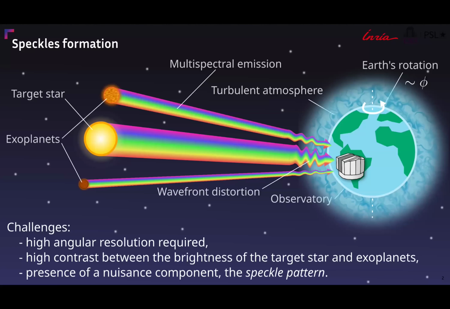First, what is an exoplanet? An exoplanet is a planet located outside of the solar system. There are several methods to detect them, and here we focus on direct imaging. Direct imaging is a very simple method. It consists of taking a picture of an exoplanet, or rather, a series of images. This is very interesting for astronomers because it enables them to analyze the spectrum of photons emitted by the exoplanet, thus providing rich information about the molecules present in its atmosphere.